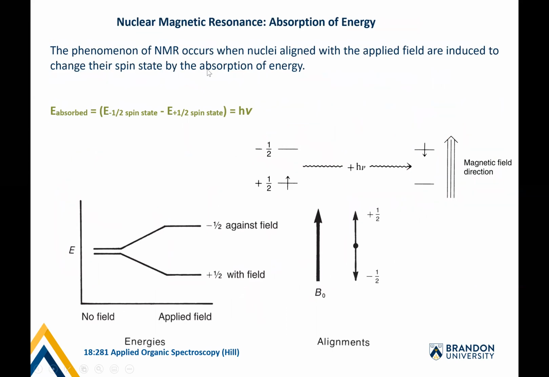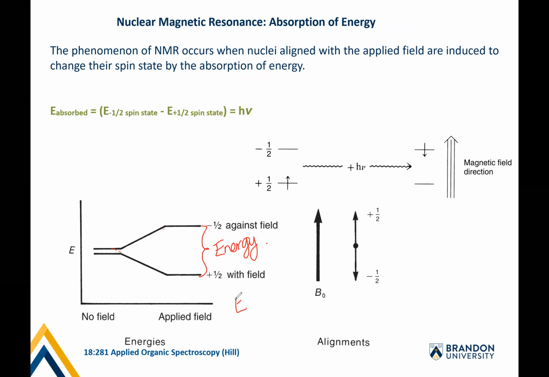Okay, so, next slide. What's going on here is that, over here, these two energies are basically the same. They're degenerate. There's no field. Then when you put it in an applied field, you can either be opposed to the field and be higher in energy, or you can be aligned with the field. So you can be spin up or you can be spin down. And the way that this technique works is that there is an energy difference between these two spin states.